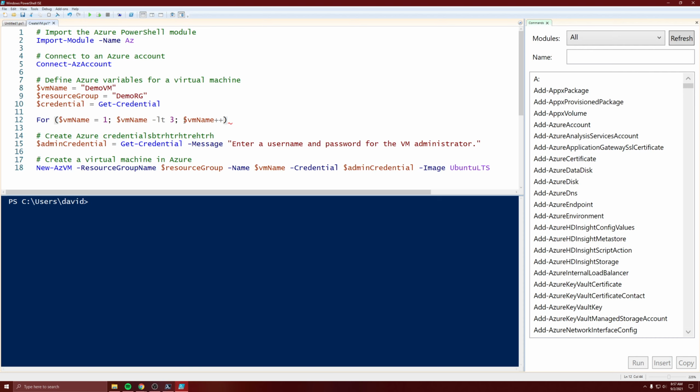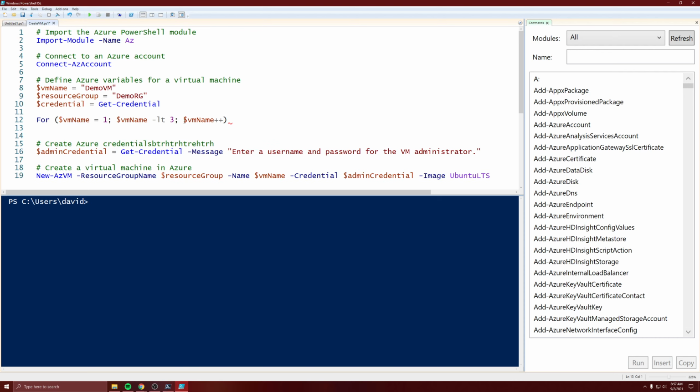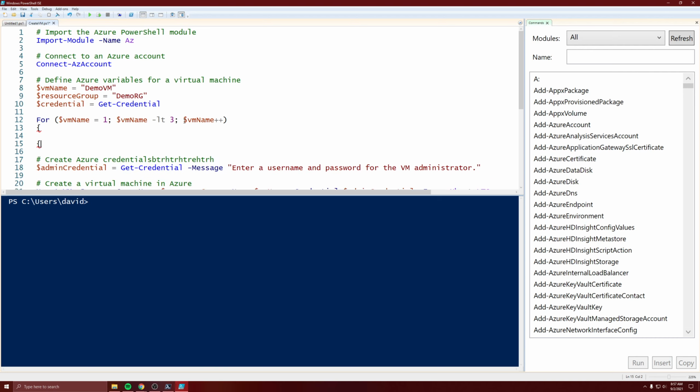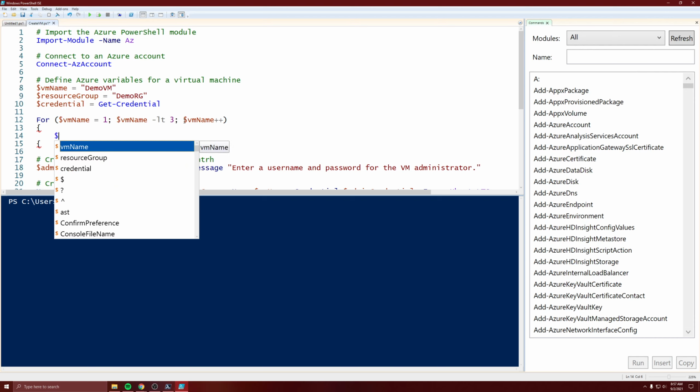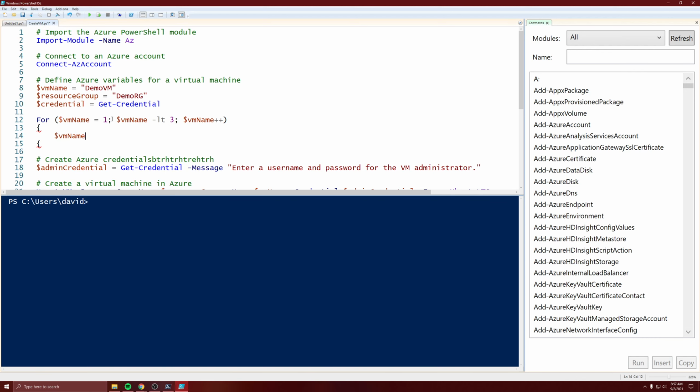For, and we're going to output the VM name. So basically it starts off at 1, then it's going to check if 1 is less than 3, yes. Alright, then output it, so I'll just say the VM name, of which I guess is 1 here.